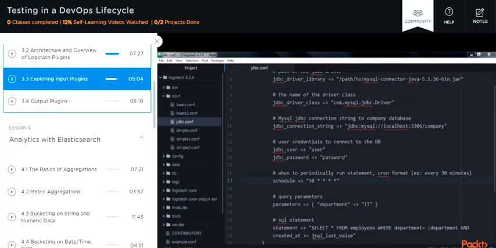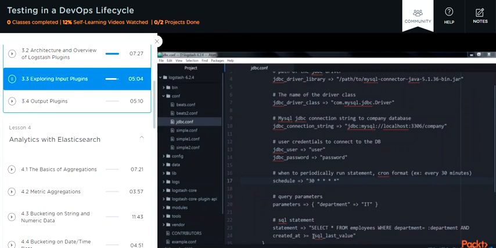The plugin will persist the SQL last value parameter in the form of a metadata file stored in the configured last run metadata path parameter.